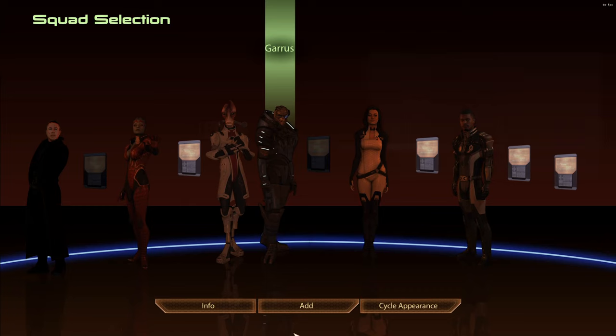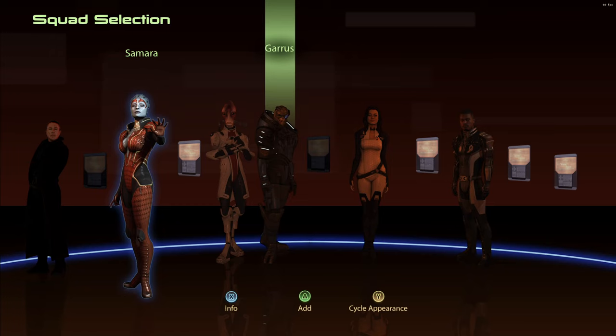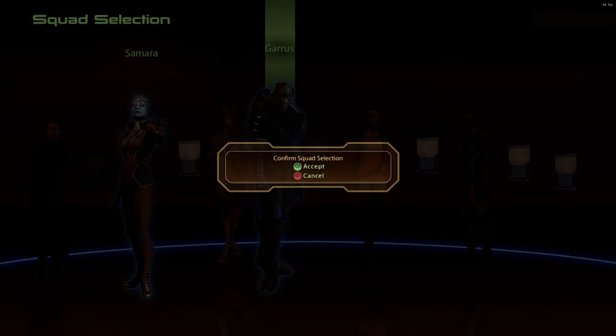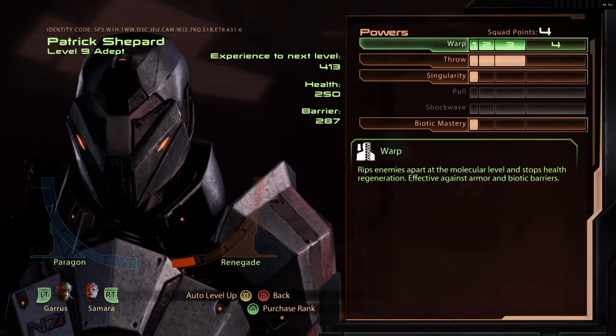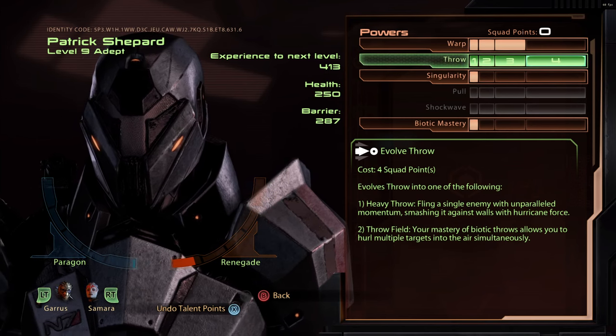Okay. Yes, more alien squads. Samara and Garrus. Samara, Garrus, and Miranda is pretty much the squad that I always want to take with me. Especially since Samara's mod is looking so cool. I want to throw.